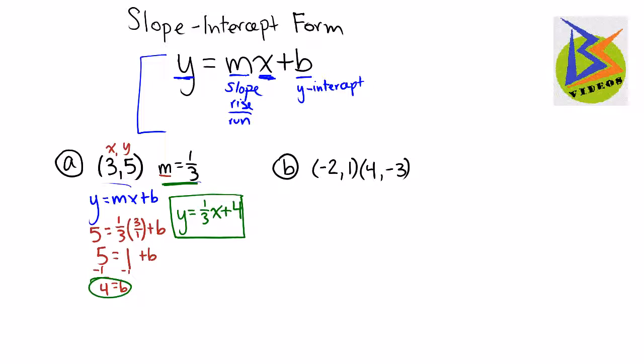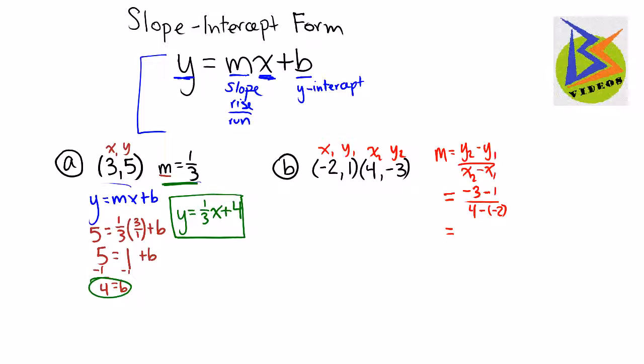Okay, so let's say we don't have our slope yet. We're going to just have to add in one extra step of finding our slope and then doing the exact same process. So in order to find the slope, we need our equation of slope equals y sub 2 minus y sub 1 over x sub 2 minus x sub 1. Now really that's just a fancy way of saying we are going to take the y value of our second set, which is -3, and we are going to subtract the y from our first set, which is 1, and then we're going to take the x of our second set, which is 4, and we are going to subtract the x of our first set, which is -2.